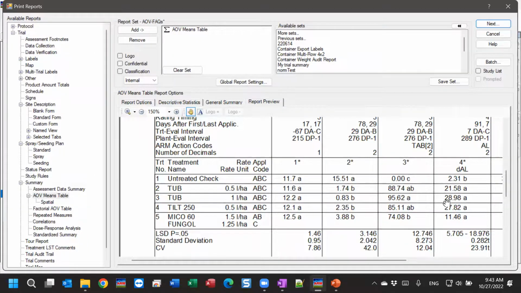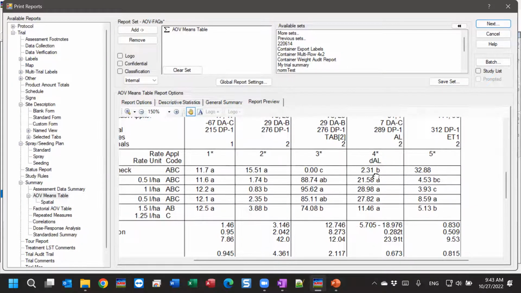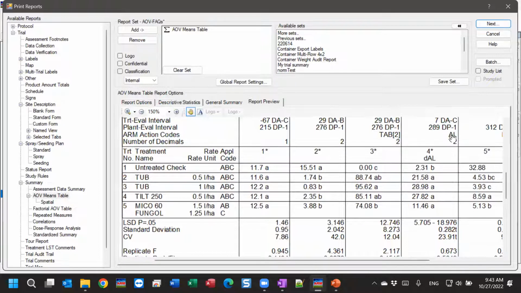The other scenario, so I guess we saw a missing data point earlier, but in this case, it's not really about missing data. The other scenario where you don't see the value you were maybe expecting here, that 2.5, is because of the presence of a data transformation. So here in this column, we have the log transformation being applied. And we try to denote that here in column 4, that we've got the D transformed AL is what we are displaying here. So basically, again, that action code is instructions for the analysis.